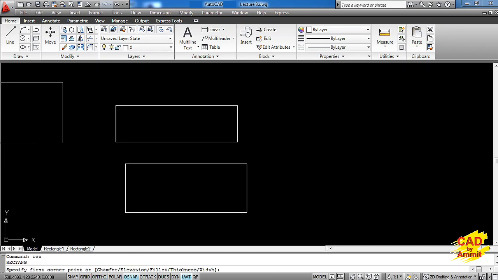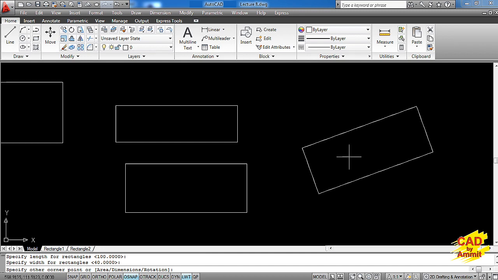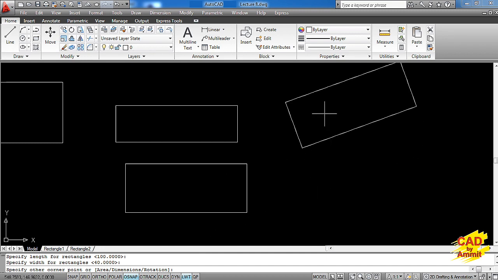And the third option is the rotation option. So for the rotation, we can type down R, and you can create a rectangle at certain rotation. Now supposingly I want to create a rectangle at 20 degrees rotation. After giving the rotation value of 20 degrees, I can pick the dimension option. I want the length to be 100 and I want the width to be 40. As I confirm it, you can see that rectangle is coming up, but this is coming up at certain angle now, which is 20 degrees in this case. And as I give the location, rectangle is created.